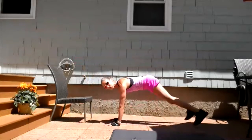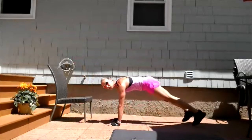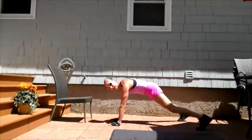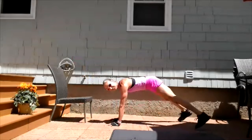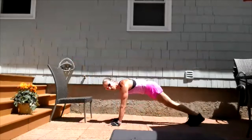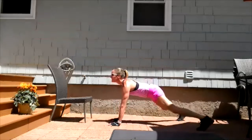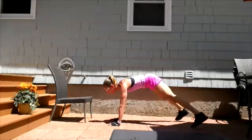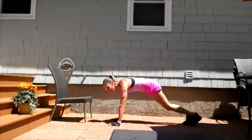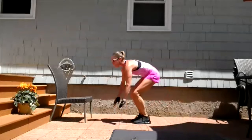So let's just kind of practice that jack. Now keep your shoulder blades retracted. Keep those hips parallel to the floor, no butts up in the sky. Stabilize with those shoulders. Abdominal muscles engaged. One more. Three. Two. And let's come up.